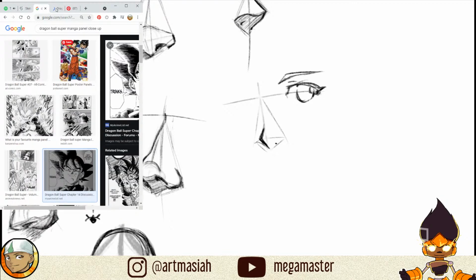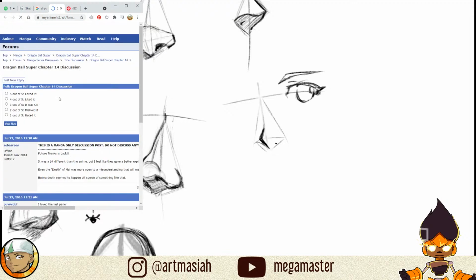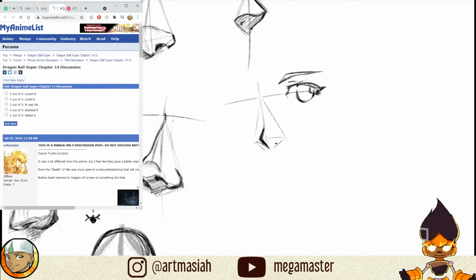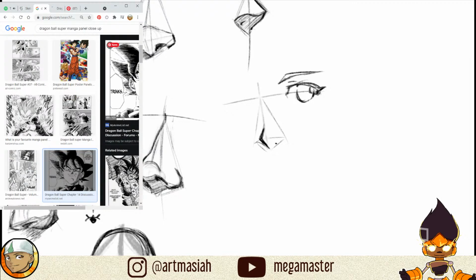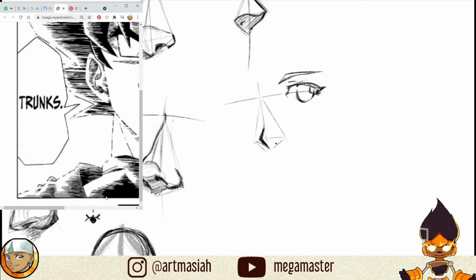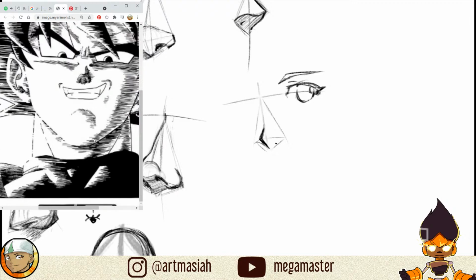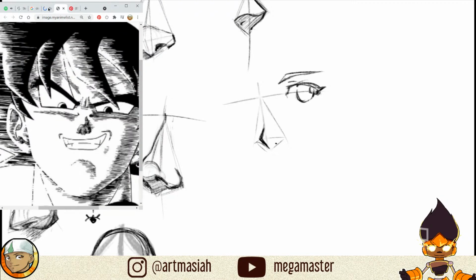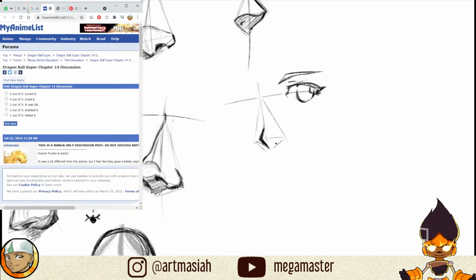See if we can get that open. Ugh. I don't like when they take me to a website and then I can't even see the thing. It's open image in new tab. How about that? There we go. Now zoom in. Okay. Oh wow, yeah, that's good. That's good stuff right there.